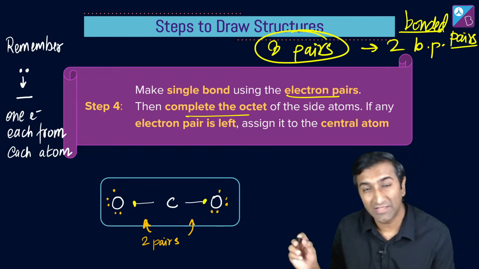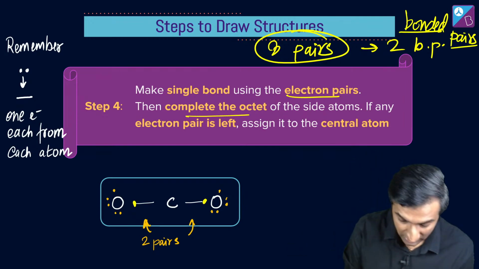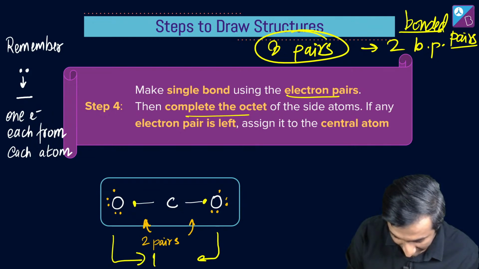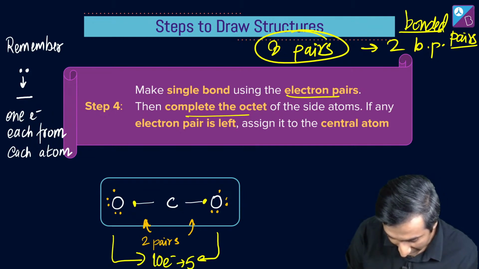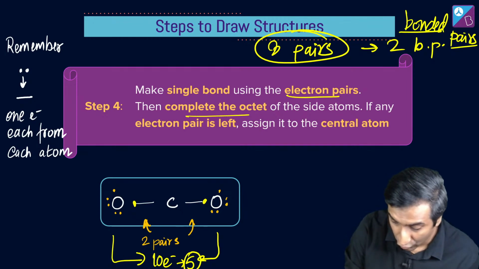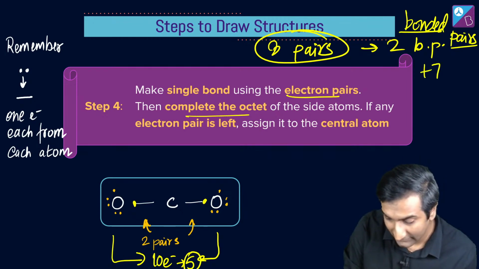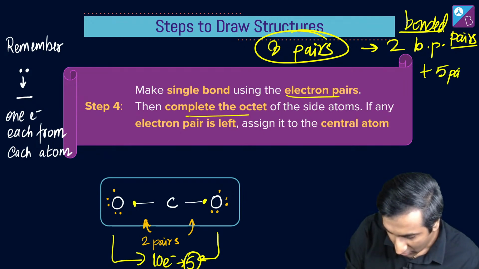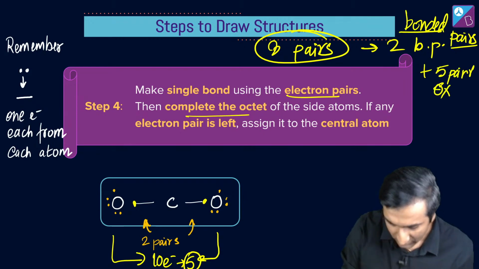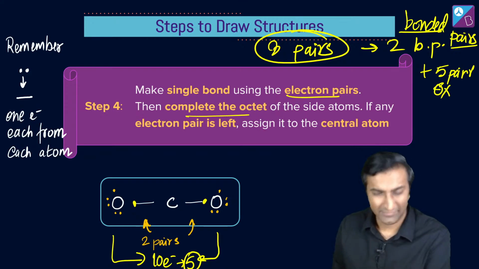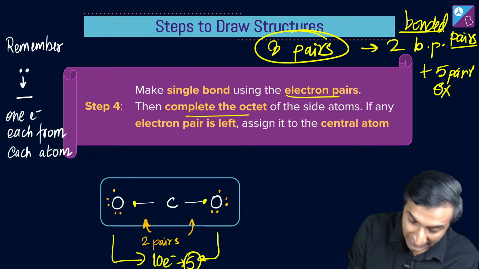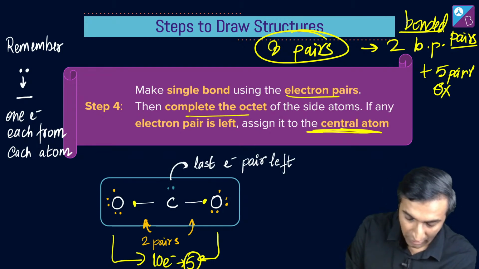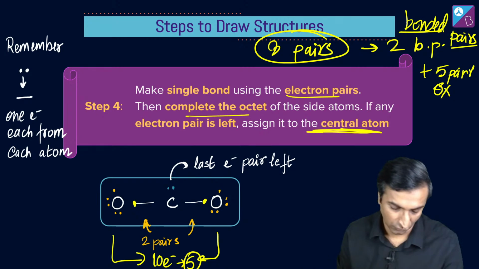यहाँ पे बचे 5 और 5 यानी कि 10 इलेक्ट्रॉन. Okay. If I count the orange ones, this and this, it's 10 electrons, which is 5 pairs. So now I've got 7 pairs. 2 bond pairs plus, sorry, plus 5 pairs on oxygen. अभी भी बच गया, right? 5 plus 2 is 7, एक pair बच गया तो उसको डाल दो central atom पे. That is what it's saying. Whatever is left, the last electron pair, put it on the central atom. Okay? We have done this so far.